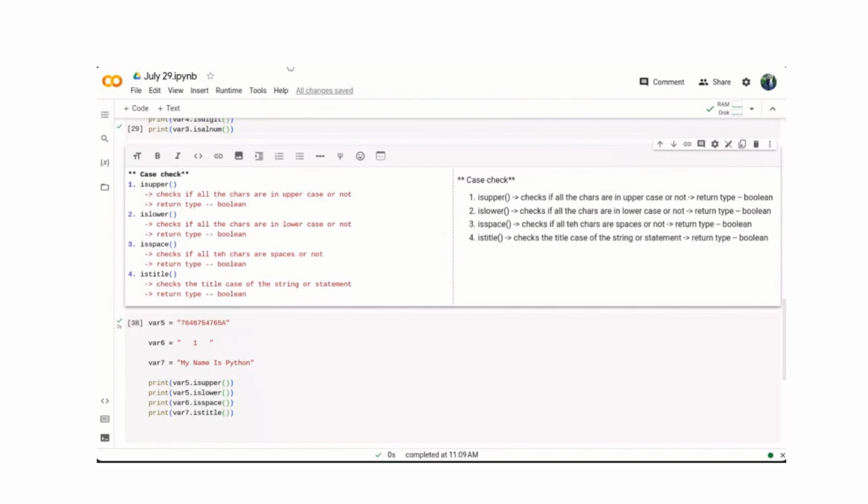This is another category, the case check category. Any doubt so far till this case check? Next we'll enter into some other important functions.